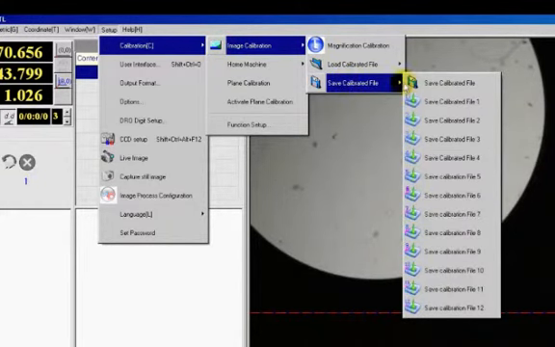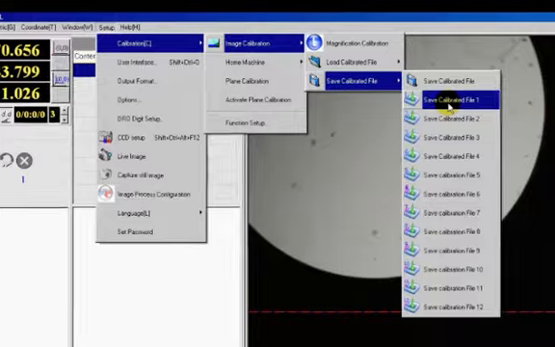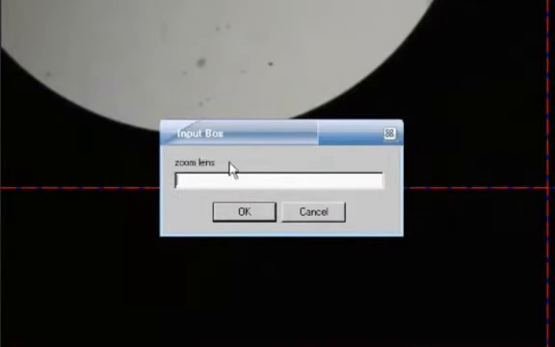And there's basically 12 positions of calibration that we can save it in. I'm going to use file number 1 for setting number 1, so that when somebody zooms the system and looks on the zoom lens and sees that it's set at 1, then you can call up the calibrated file number 1. Here's where you have the ability to name that.